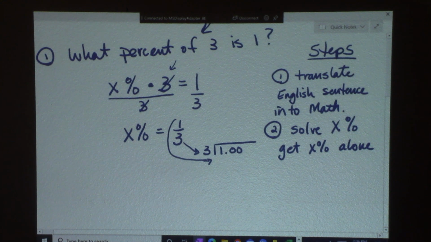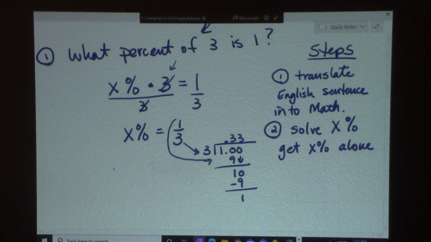And I'm changing to a decimal. So 3, I put my decimal up on top. 3 doesn't go into 1, but it goes into 10 3 times. Okay, and I have 1. Bring down the 0. Okay, so I know this is just going to continue on, right? It goes on forever. So I can just put a bar over that.